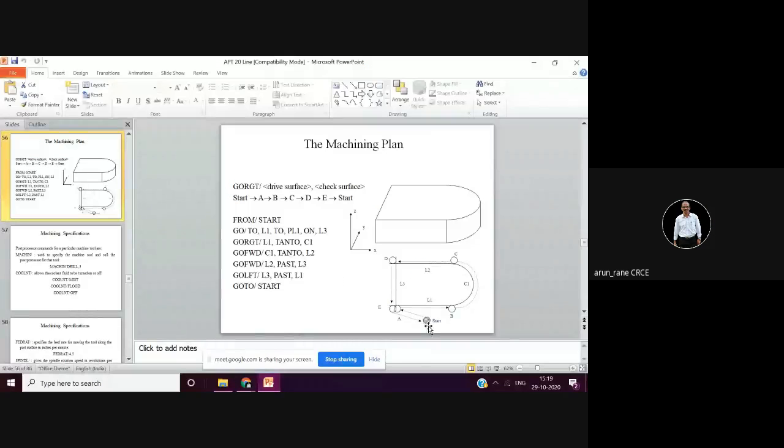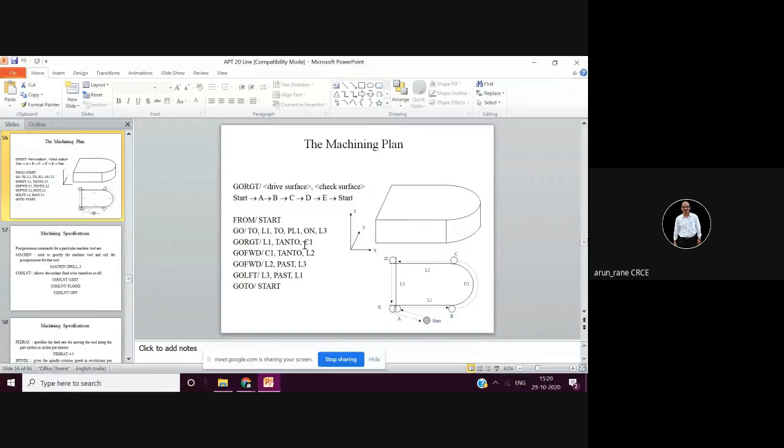So now from here is L1. Now on this L1, where exactly is that position? Whether here, here, here, here, or here. So how will that be defined? You have to say on L3.